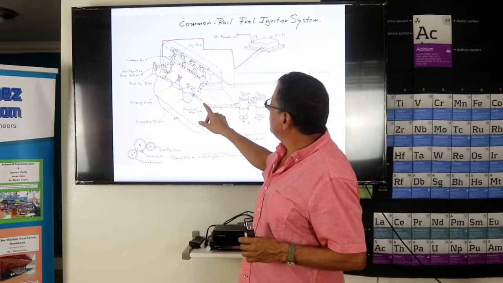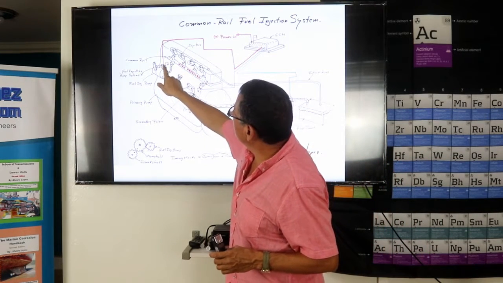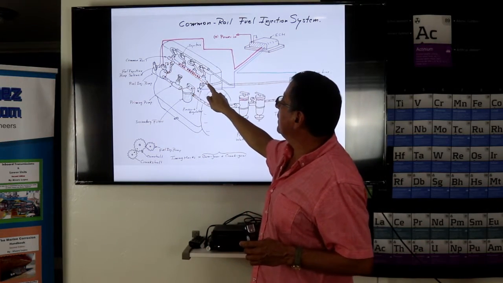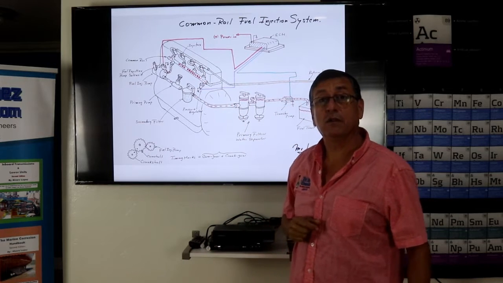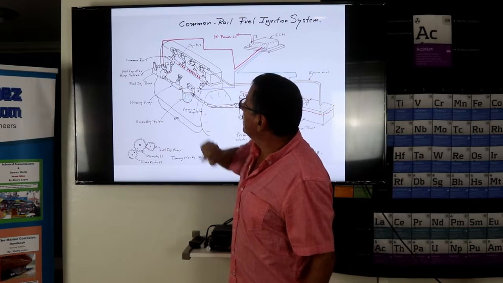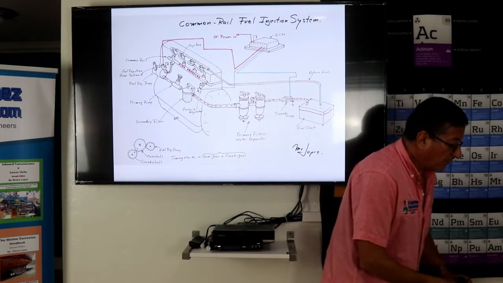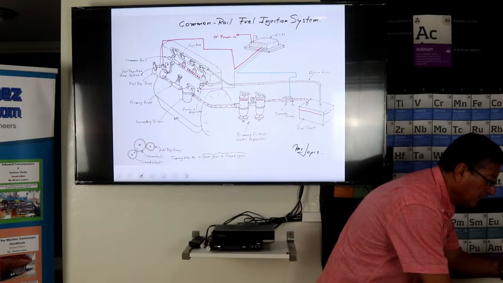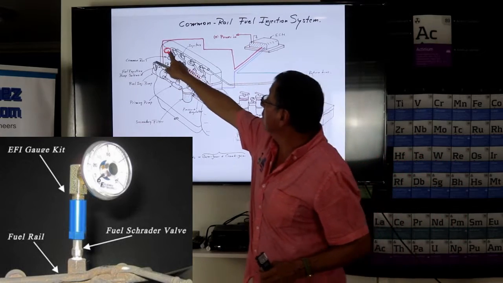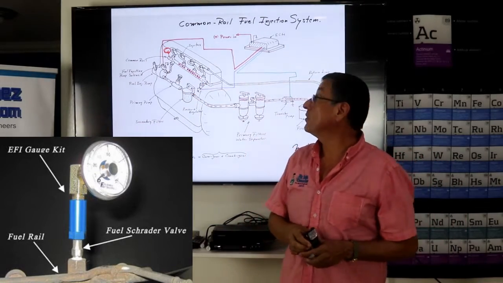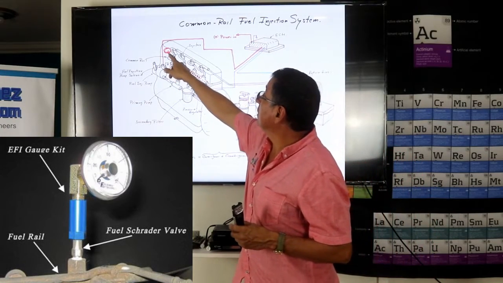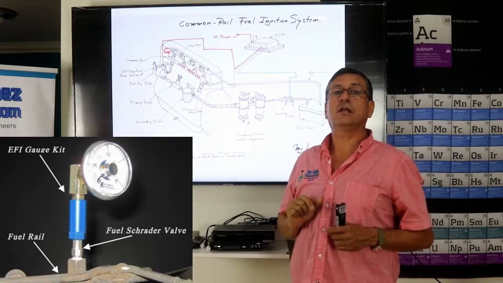All right, this is the situation. This is the input of the fuel injection pump, and this is the output. The output enters the high pressure manifold, and that manifold has a pressure regulator. And normally at the other end, in some cases, the manifold has a pressure gauge located here, in order to read the pressure of the system. This is important. I recommend that if the common rail doesn't have a pressure gauge, you install an additional pressure gauge.